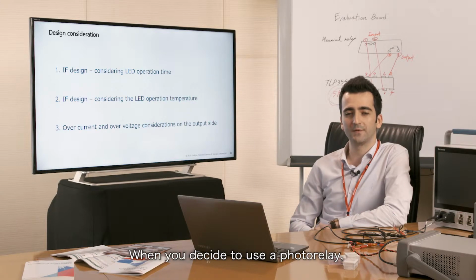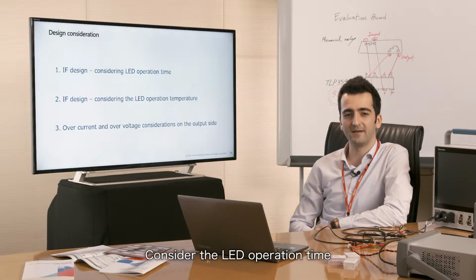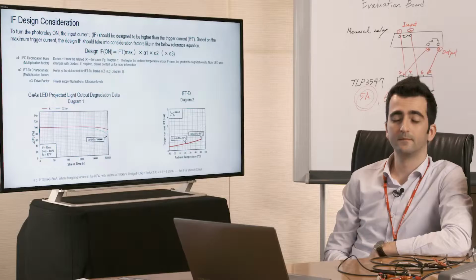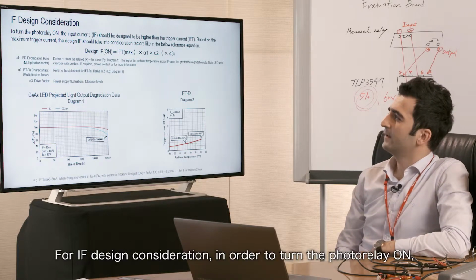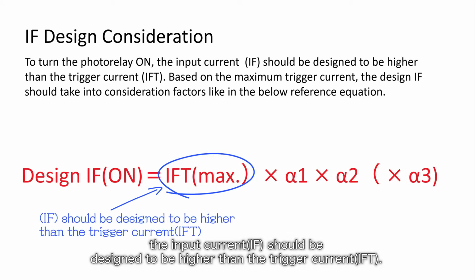When you decide to use a photorelay, first you have to pay attention to the IF design. Consider the LED operation time and operation temperature. And next, overcurrent and overvoltage considerations on the output side. For IF design consideration, in order to turn the photorelay on, the input current IF should be designed to be higher than the trigger current IFT.